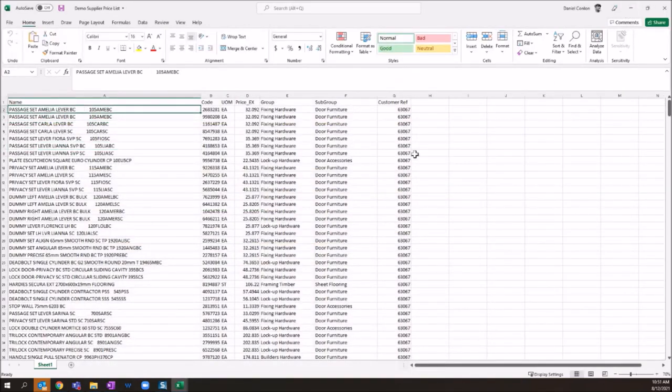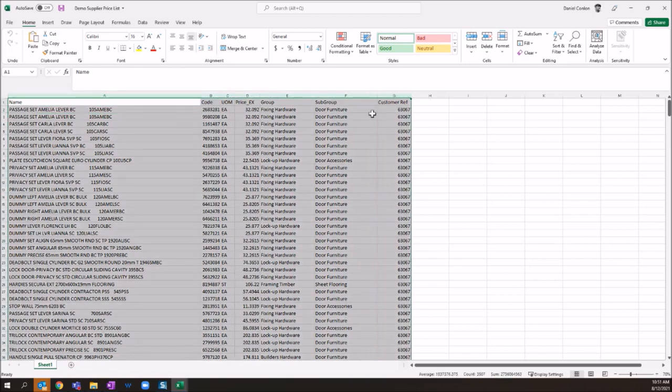And also for context, this is the list I'm loading. I did a data export for this one. It was very close to the right format to begin with, and that just raises another point I want to cover. When you are getting these lists, the more they can be just a straight database style export, the better, because Buildxact needs raw data that is just columns and rows. We don't need formatting, we don't need images. In fact, that stuff is all more work for you to have to remove.